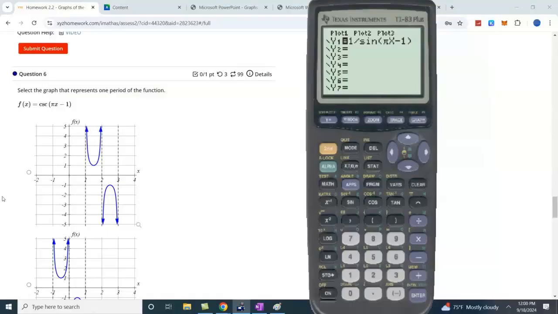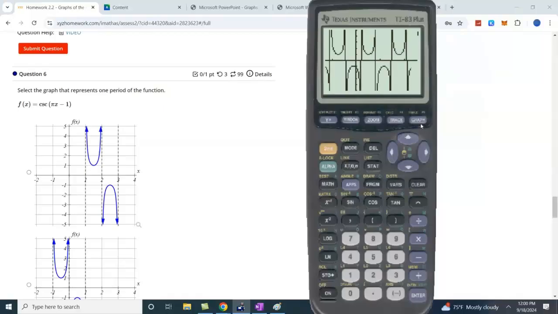If I take a look at my x and y axis, it seems like the x minimum is -2, the x max is +4, and the increments for the x-axis are 1. My y minimum is still -5, my y max is +5, and my y scale is still 1. And now if we graph, I'm going to take the lines out.